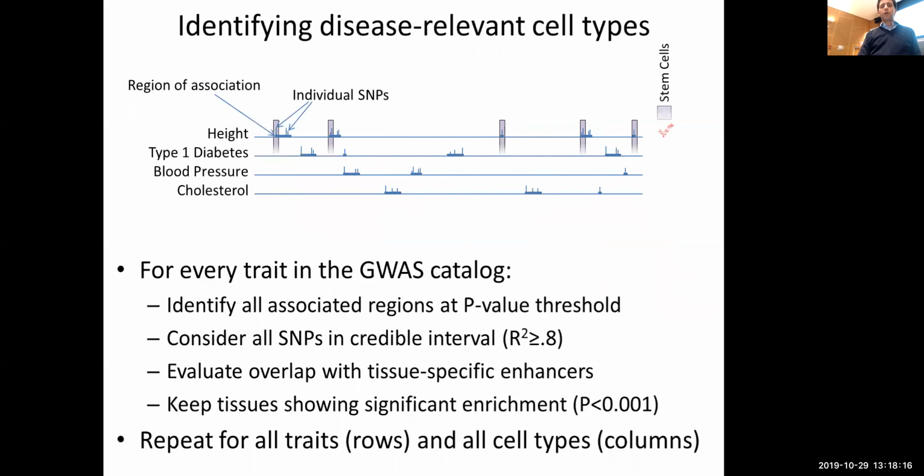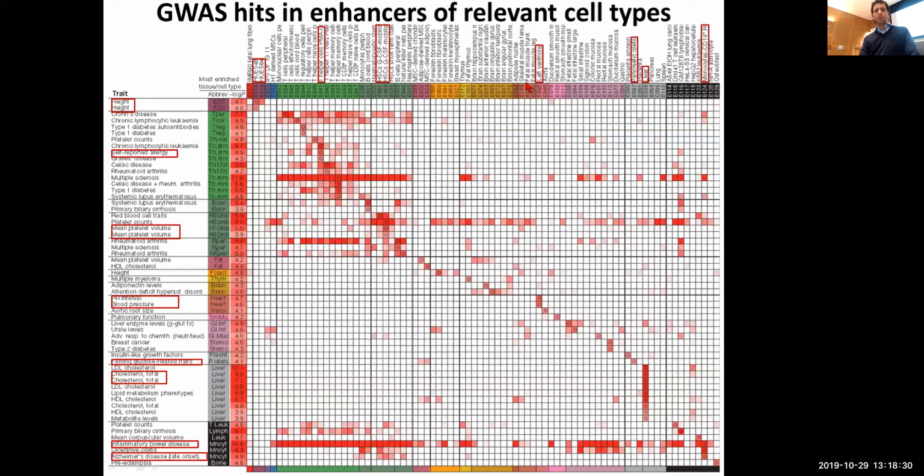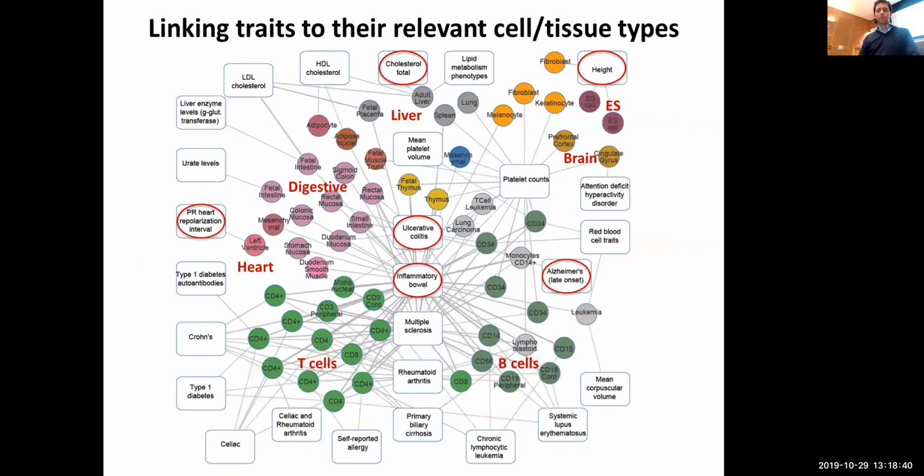And that's where, as I mentioned, we can look for all of the genetic loci associated with any one trait, find all of the enhancer annotations across hundreds of different tissues, and then start predicting for every trait what are the relevant tissues, and use that as your empirical prior for prioritizing tissues of action, okay?